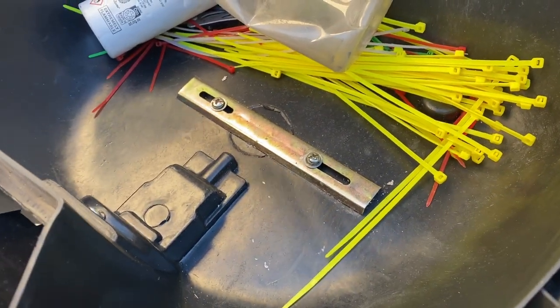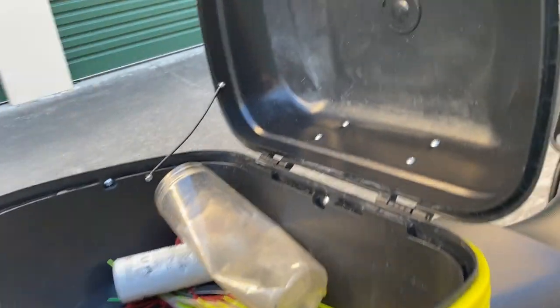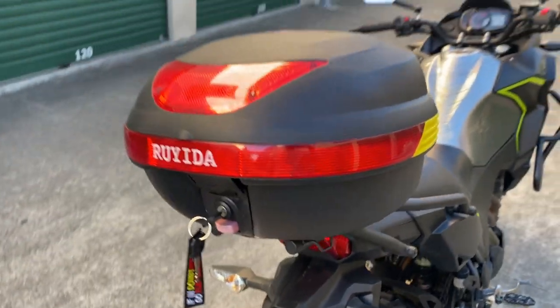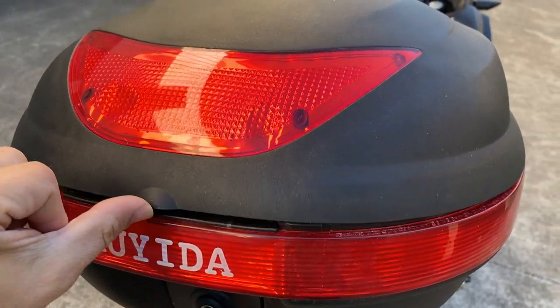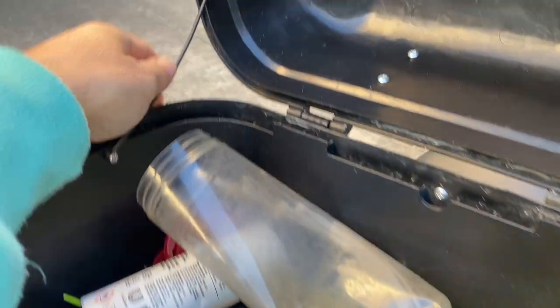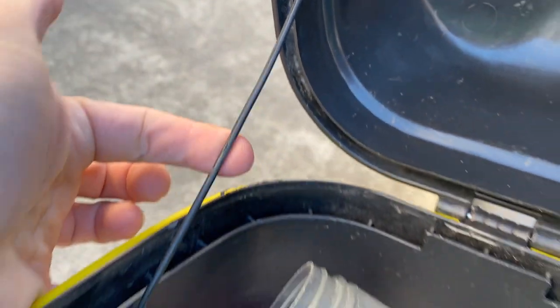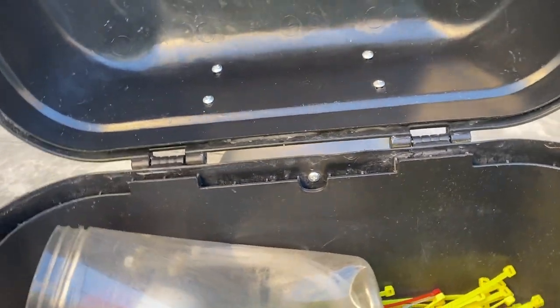And so installation wasn't too bad. Bit of a mess, a few bits and pieces from the last ride. Anyway, it has this little cord on the side there to keep the lid open when you pop it up. So that's a good little feature. I mean, you probably should have it. And there it is. It looks a bit flimsy, but it's going to do the job.